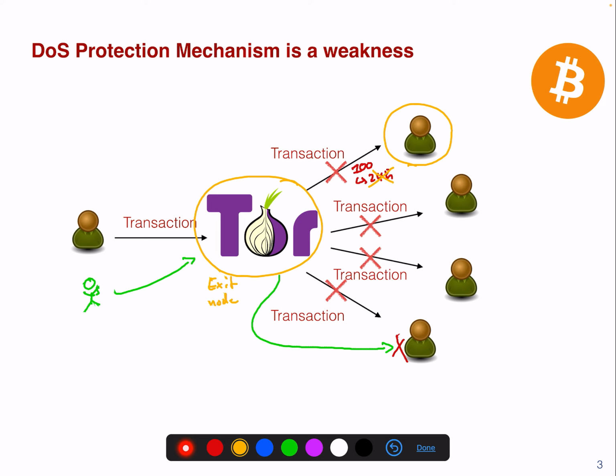So just to give you some background knowledge about Tor. Tor is the onion router. It's basically a network of peers that you can use to send data. So let's say this is your target, and this is you. Then you can send a transaction through the Tor network, and your IP address to the recipient will look like the IP address of this very last hop, right?